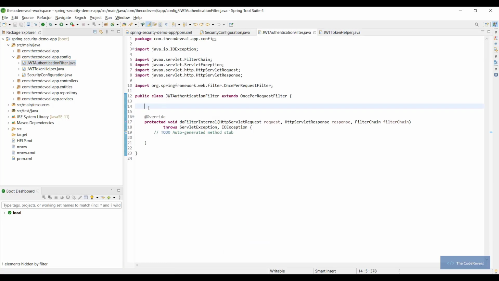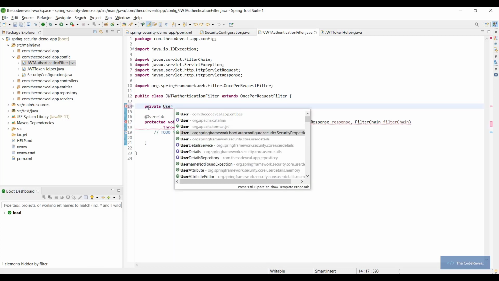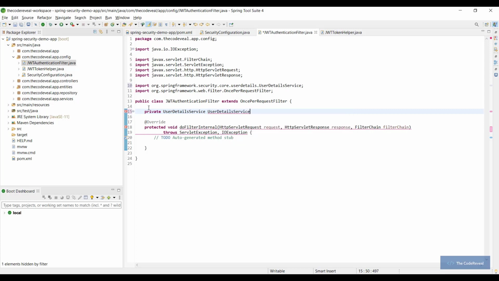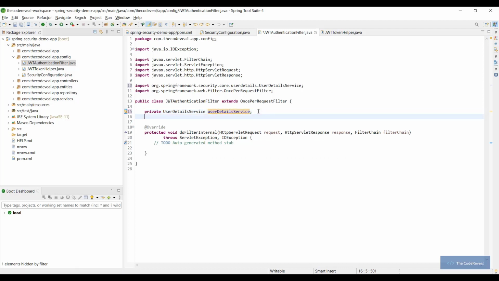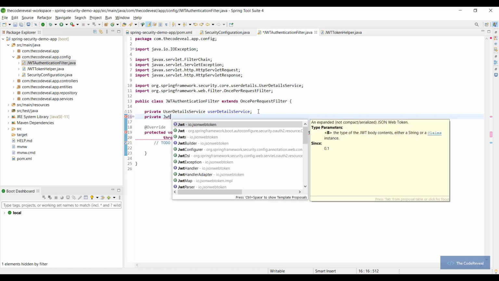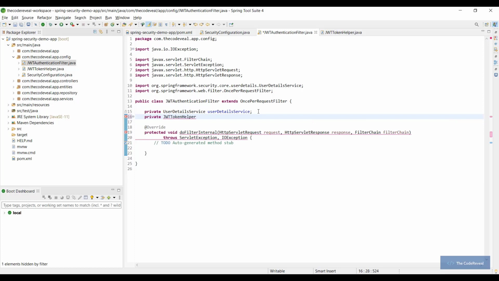Let's come to this class here, and we need some fields, some instances. Let's add the UserDetailsService. If you remember where we used the UserDetailsService, we used it while creating our custom user details service in JDBC authentication. So it will give that instance here, and we need a JWT token helper instance also.